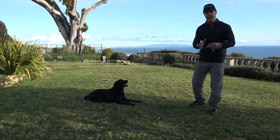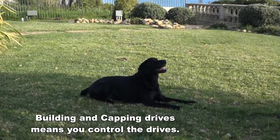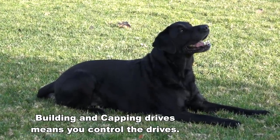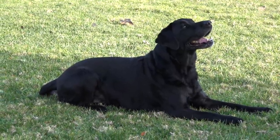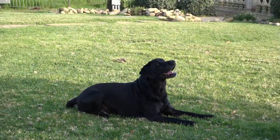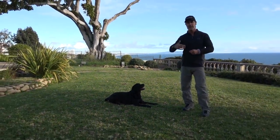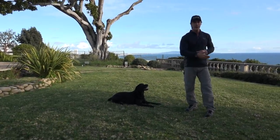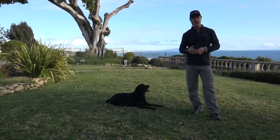What you're really doing in this exercise is you're capping the drive and building the drive. When you get him to speak, you're building his drive. His drive is coming up, he's being naughty, he's pushing you. And that's really what it takes to train a dog. So when you see the famous trainers on TV telling you to get your dog tired and exercise him and run a bicycle and skateboard with him and do all these things to get him tired so that you can train him, it's kind of BS because that's not the dog you're gonna have when you have a problem.